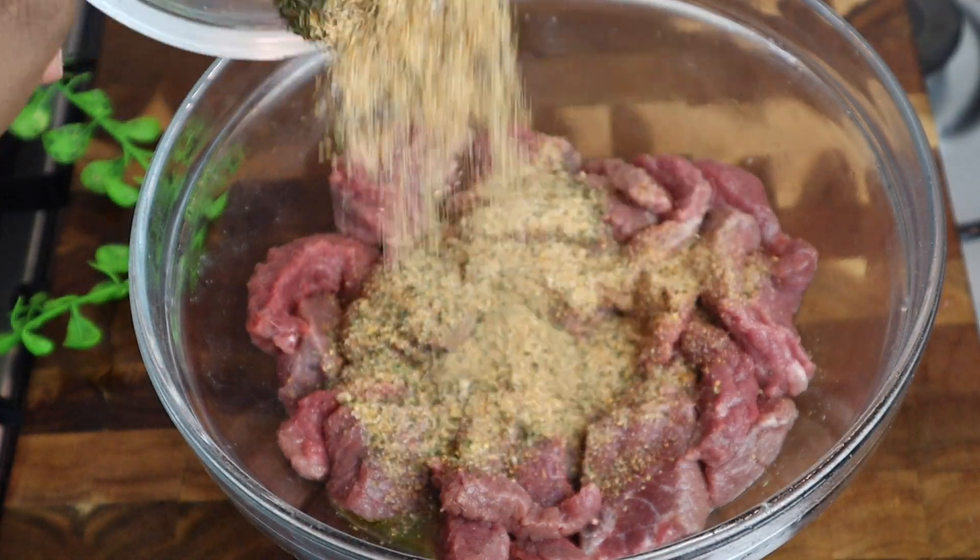First I'm gonna add my steak — absolutely delicious — just gonna toss it around. Now I'm gonna add my potato. I'm gonna add my fresh thyme and my rosemary. Just gonna leave it for at least three minutes and it is ready to serve. The potato is nice and soft, all because I covered the pot so it was steaming.